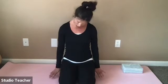And then we'll go ahead and tuck the chin, bring our palms to our heart in the Anjali Mudra, gently opening your eyes. And then we'll go ahead and inhale, lifting your gaze up towards the sky, lifting your arms up towards the sky, reaching as tall as you can. Big inhale into the belly and exhale, hands down. Perfect, we'll do that one more time.